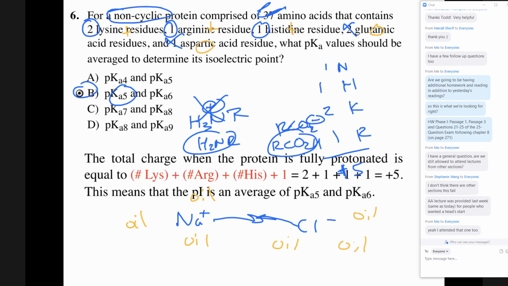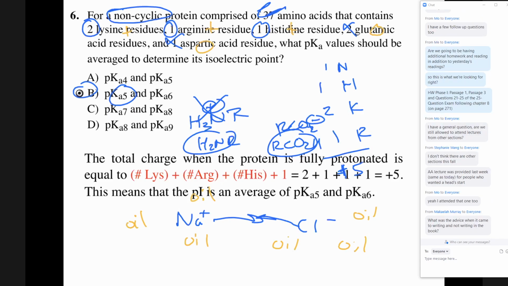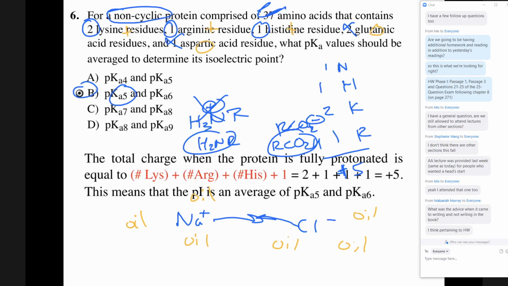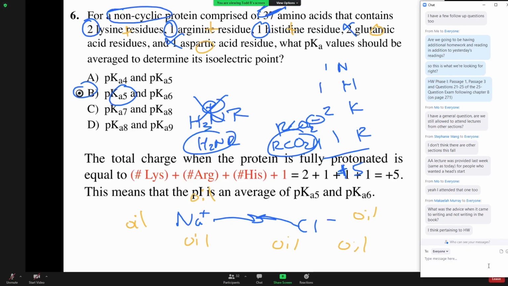Yes, so homework, I'm scrolling back up through the questions as they come in. I know there's a few that I backlogged on, but Jonathan's question, so this is what we're looking for, right? Homework phase 1. Oh yeah, that part. For this one, I chunked it up a little bit because some of the homework passages fit with another lecture, the lab techniques lecture. And so again, the lecture and the book, the book is always a little behind the lectures on that one. But yeah, that part, exactly.